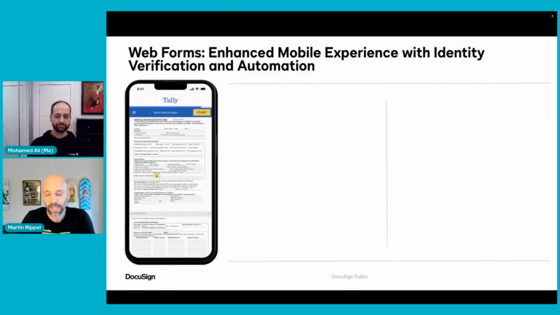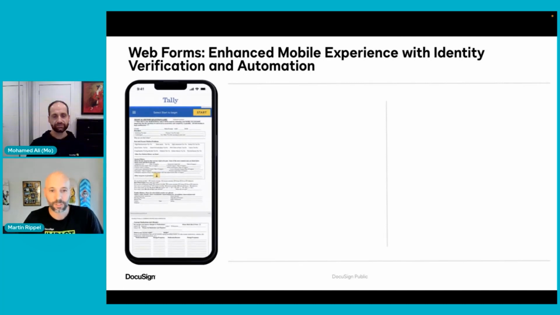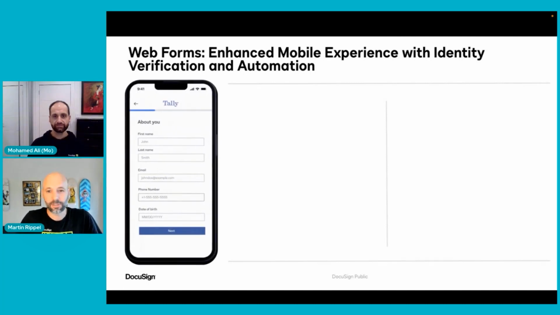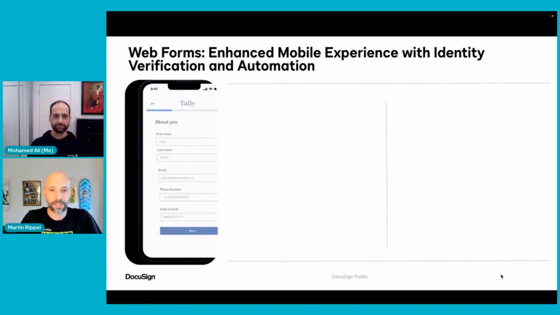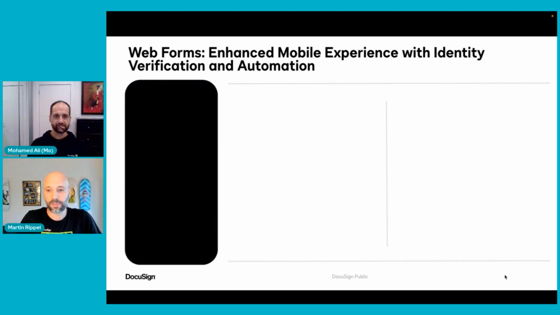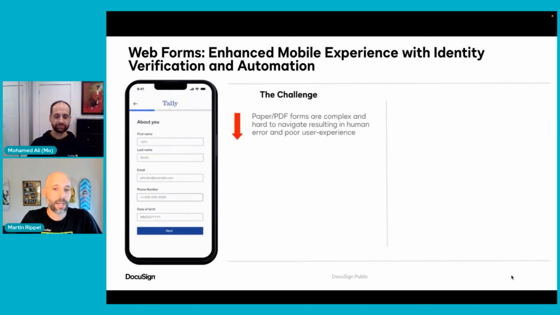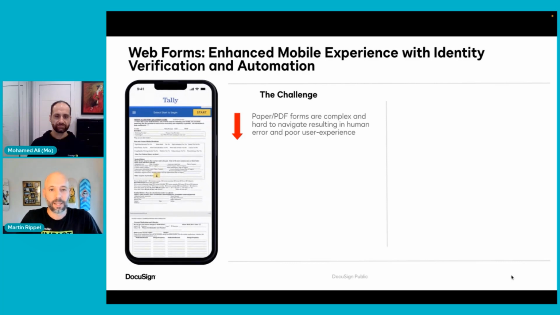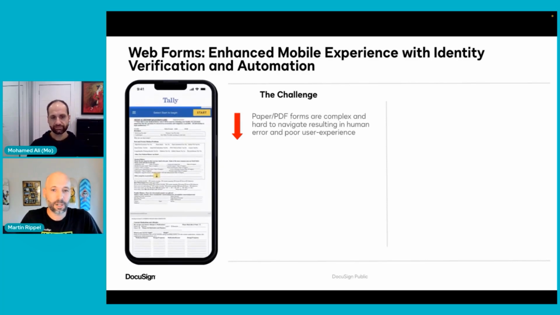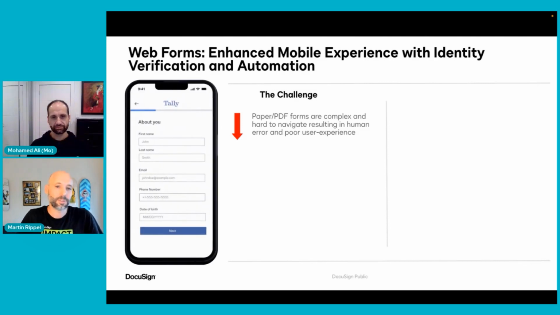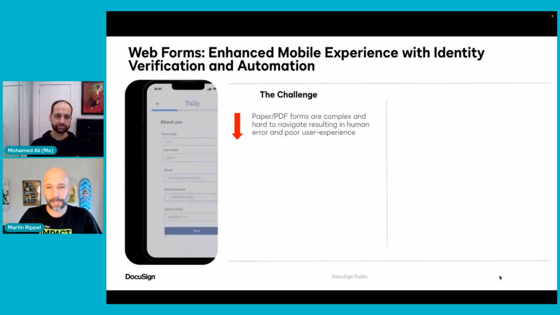Cool. Awesome. So going to go through just one slide really, and then jump straight into the functionality. So as I've said, I've been working a lot with our enterprise customers, and a few things have really come up when we've been talking about web forms. The first is that the big challenge many of our customers have is that they have a lot of paper or PDF-based forms that are complex, hard to navigate, and this often results in human error and a pretty poor user experience at the end of the day.